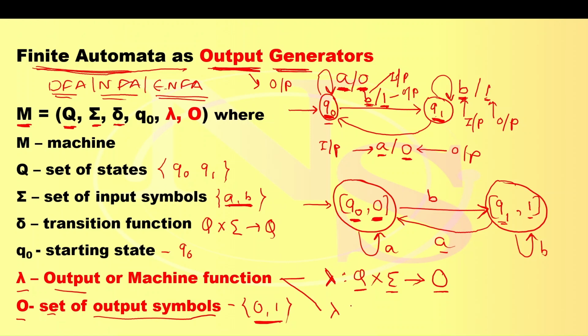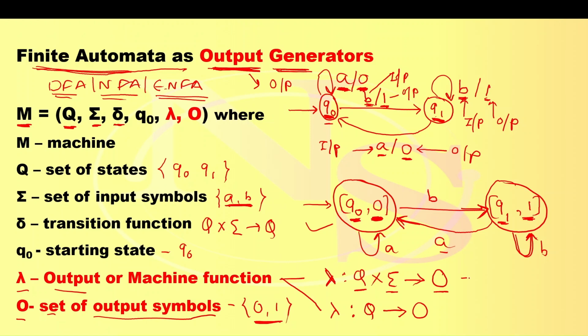Similarly, if I define this lambda in another way, in this example the states are associated with the output, and there is no need of any input at this moment. So this is the state Q0, Q1 state. So this is the capital Q. It directly gives you output. What are the transitions coming to Q0? It will give the output 0. Transitions coming to Q1 will give the output 1. So states are associated with output. So these are the differences here.